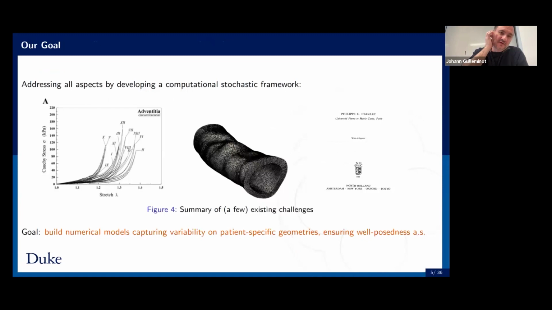So this talk is going to discuss how we address those three topics all at once. And that's going to raise a few new challenges. I think it's fairly easy to take a geometry and mesh it, right? It's fairly easy to do that in a deterministic way. But it's more complicated to blend all those constraints in a single computationally efficient framework, and that's what I'm going to discuss today.